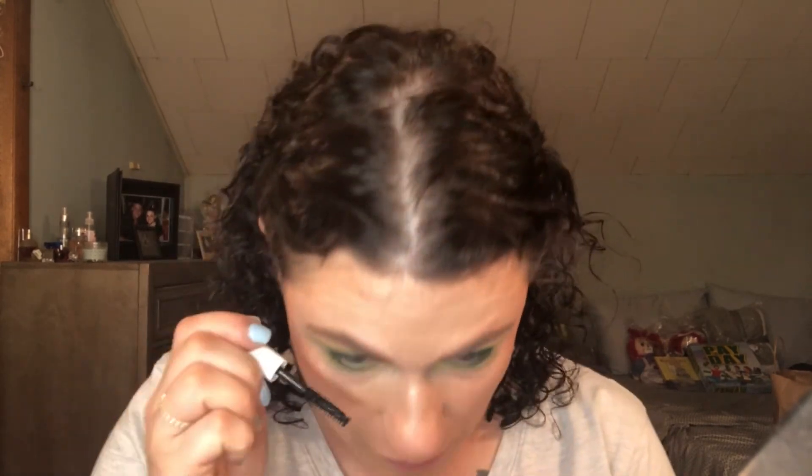For mascara, I'm going to go in with Tarte Sea Surfer Curl — it's kind of like a light green packaging. I'm going to start on the bottom lashes. About every time I wiggle the applicator on the bottom, I always tend to get it on my face — I'm going to let that dry for a few minutes so it comes off a lot easier. Even with just one layer of this mascara, it gave pretty good volume and didn't clump at all. That's one of my biggest pet peeves — when mascaras go from nothing to super clumped looking. I'm going to go in with just one more layer on each to see if it's buildable with volume.